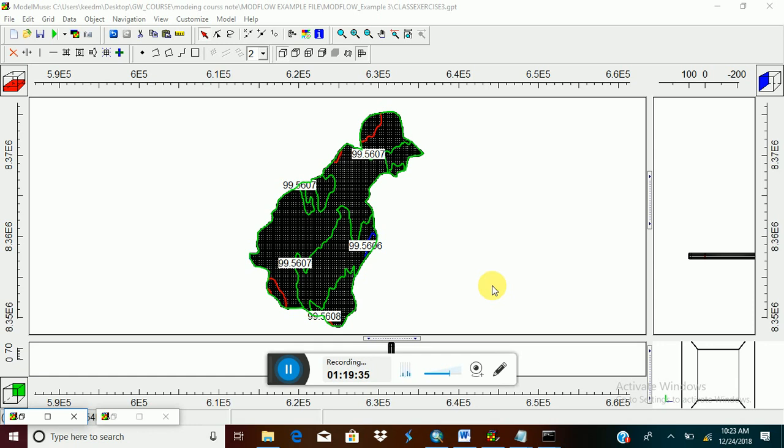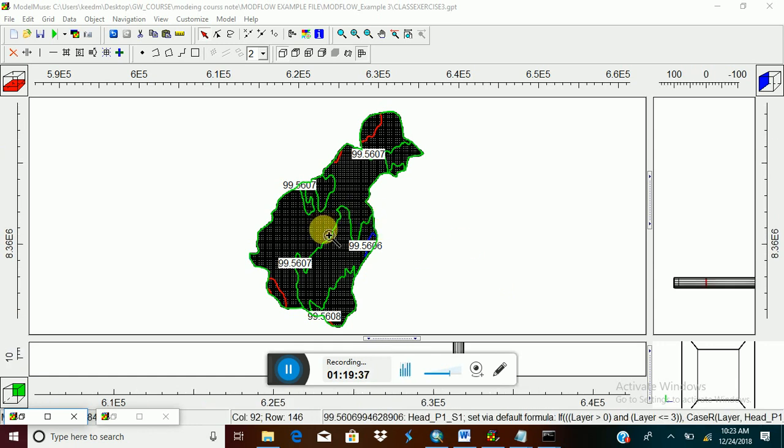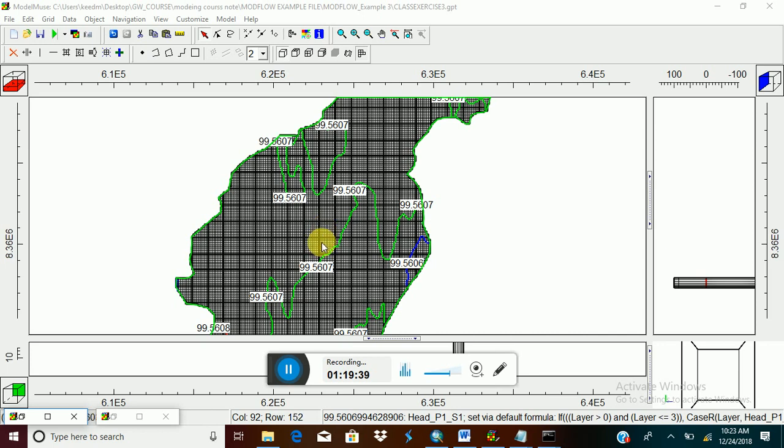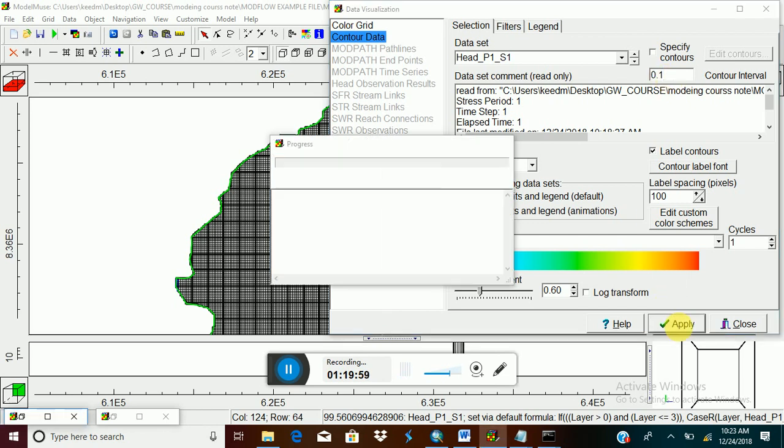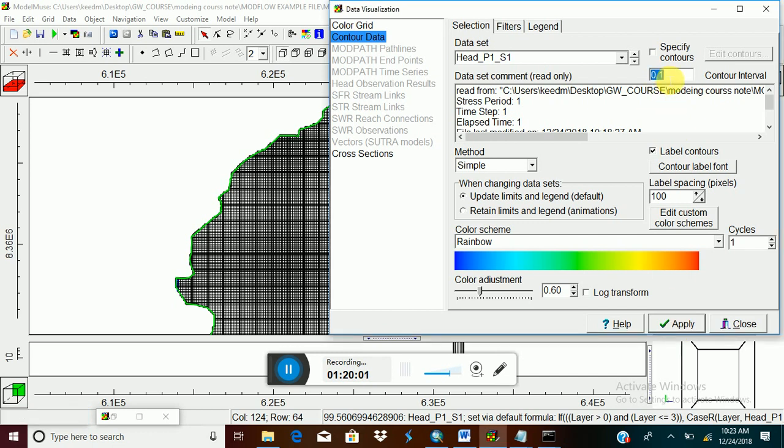So maybe this is the distribution of the hydraulic head. It showed me a constant head all over the place. That's not correct, but it's okay for the time. So maybe I can change the contour interval into 0.5 or maybe 0.1. Oh, it was 0.